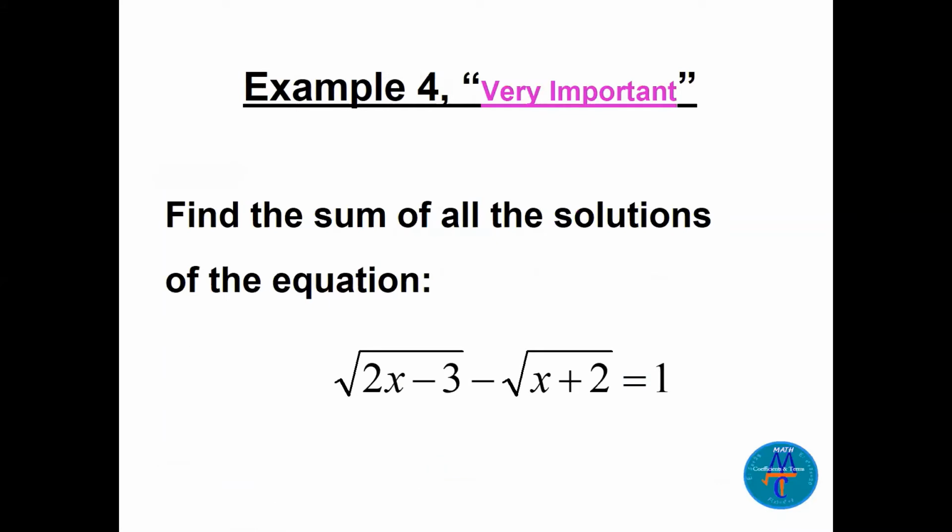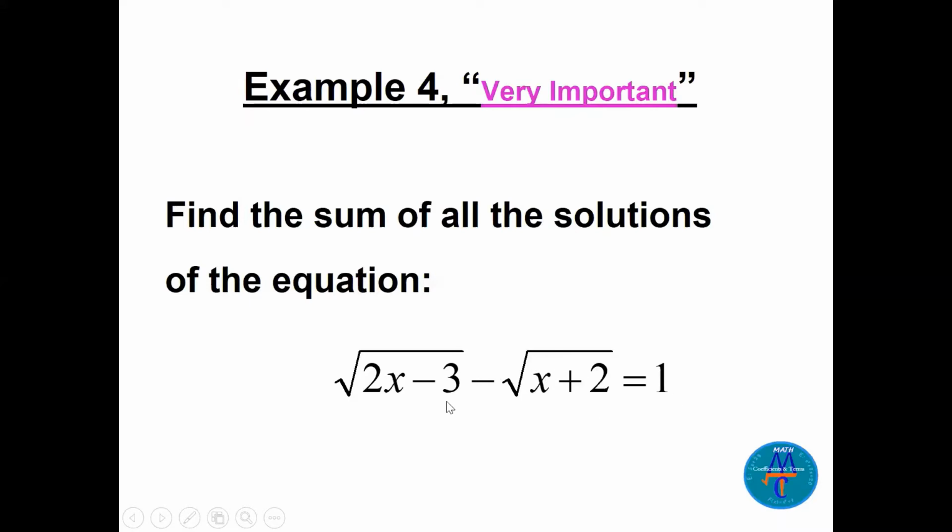Let's see the nice question here, very important question. Find the sum of all the solutions of this equation. We have two radicals. This is a little long. I would not say complicated. It is a little long. Since we have two radicals, you have just to imagine that you have to square both sides somewhere on the way 2 times. So first let's isolate here this one.